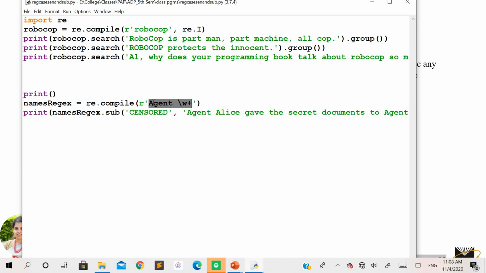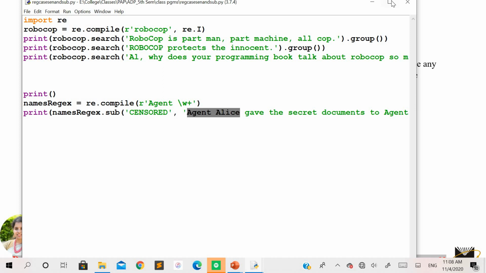The pattern is the word agent itself, followed by the space, followed by one character with one or more occurrences taken from the keyboard. I hope you remember all these special characters that you can use for designing the pattern. So agent followed by the space and followed by the occurrences of characters until it gets the next unmatched value, which in this case is once again the space.